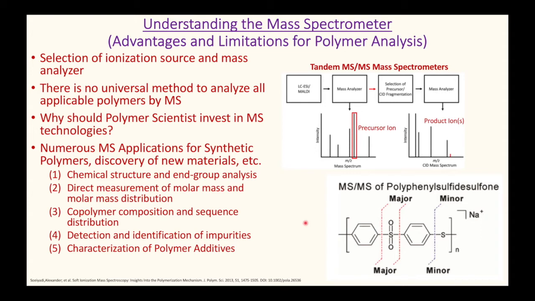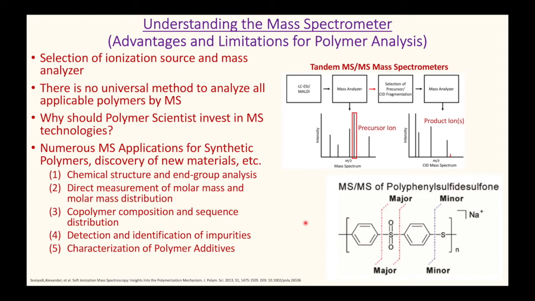One important feature to note regarding mass spectra of polymer systems is that the spectral data contains repetitive patterns with peak series that are spaced by the monomer unit. It is important to also recognize that there is no universal method that can be configured to analyze all applicable polymers. There are multiple applications that are great for applying mass spectrometry to analyze polymers.